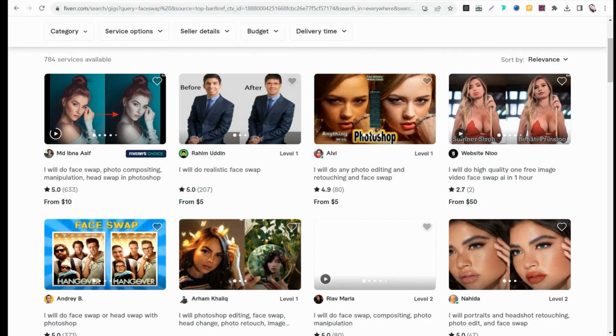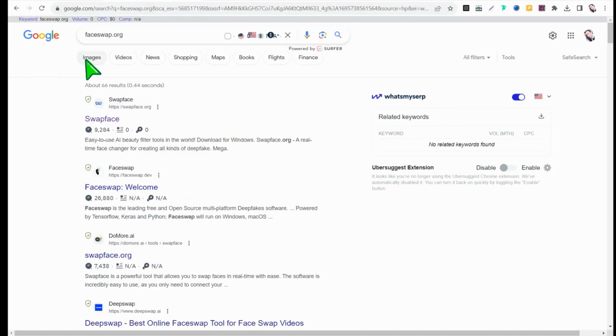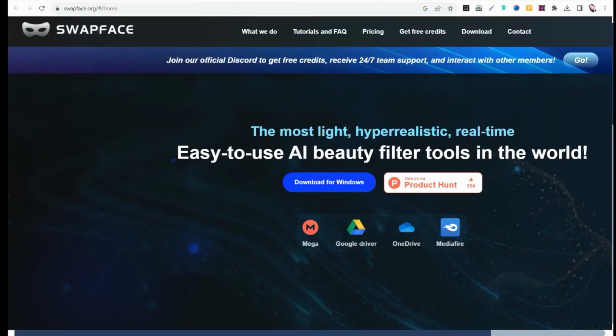Thus, you can go to google.com and look for faceswap.org and jump to the first result, swapface.org. Then you are directed to the homepage of this amazing website that provides a spectacular software.